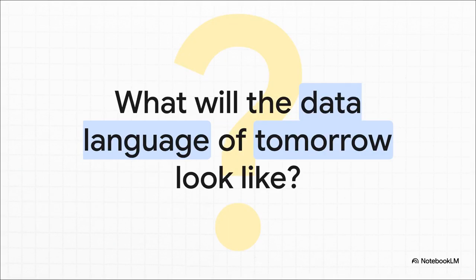You know, JSON was a huge success because it was way simpler and more efficient than what came before it. It solved a problem. But technology never, ever stands still. Which leaves us with a really interesting question to think about. As our apps get more and more complex, what comes next? What will the data language of tomorrow look like? What's going to be the next JSON?